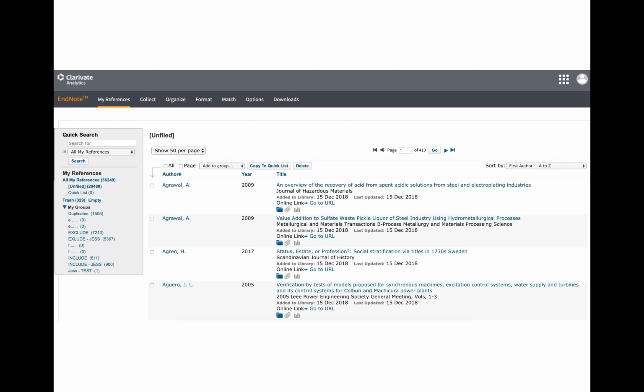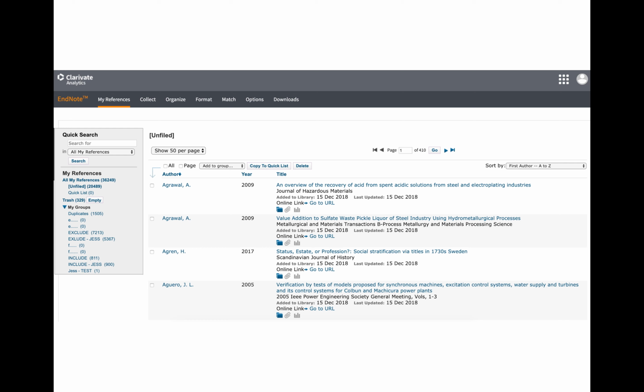This is EndNote Online, which is a free online version of EndNote. I'm using it in a current review, which is the screenshot here. I find it pretty useful for title screening, where you can see my cursor there, I can click the boxes of the articles that I think are clearly irrelevant at title and drop them into add to group, drop them into the exclude group. So I can screen titles pretty swiftly. And you can do the same thing by selecting multiple records within reference management software.